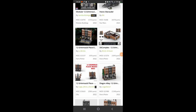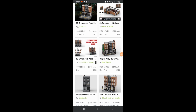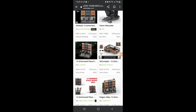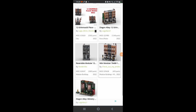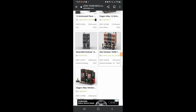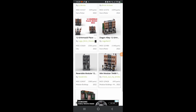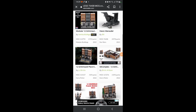And from that you get things like the mini Grimmauld Place, modular Grimmauld Place, an enclosed one, there's this one which fits into the Diagon Alley system, there's this one for the Sith Complex by Brick Artisan. Yeah, so there's all sorts in here. And all you have to do if you like it is to click on it. So for example, I'm going to have a look at this one.